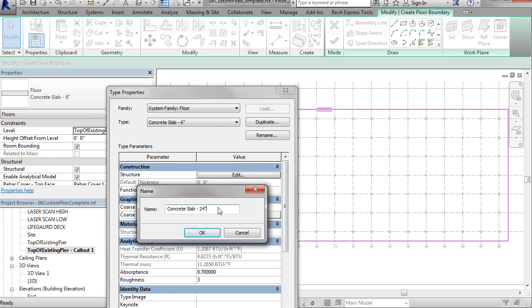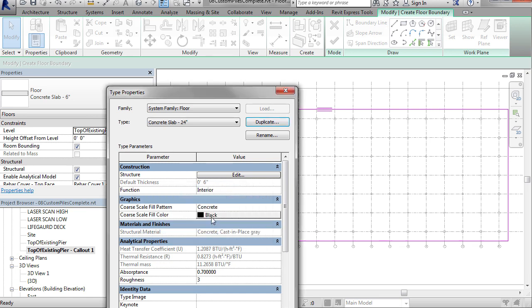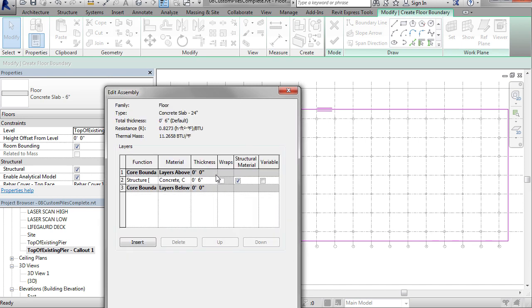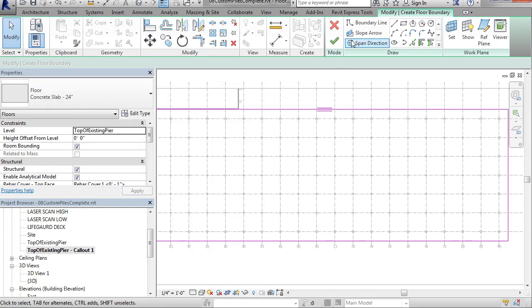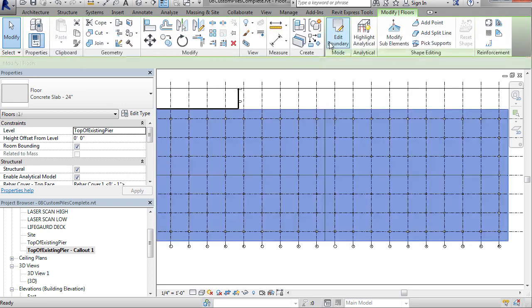Make this a 24-inch slab. Edit the thickness of your structure and make that 2 feet even. Go ahead and click OK all the way out. Hit the green check mark. And we've now got a concrete slab going across those columns.